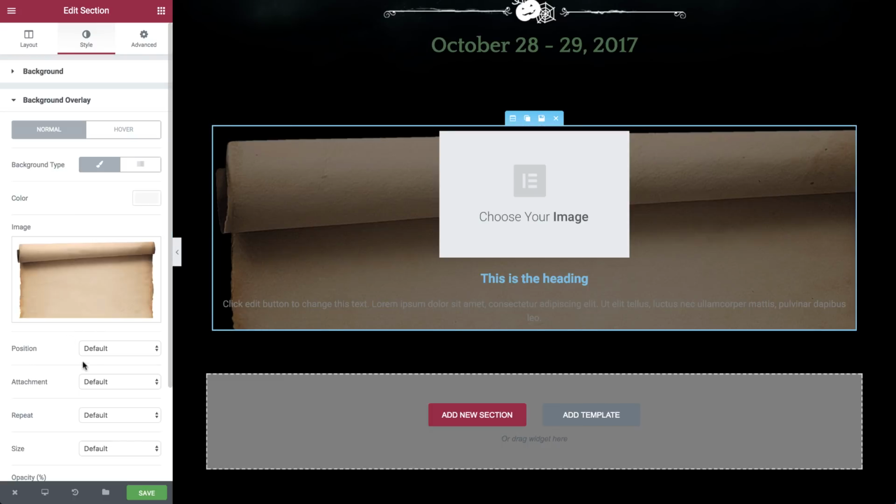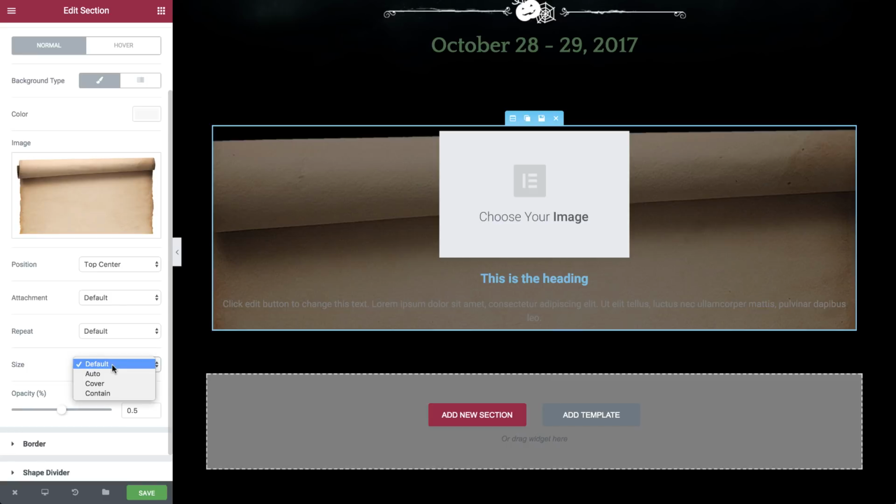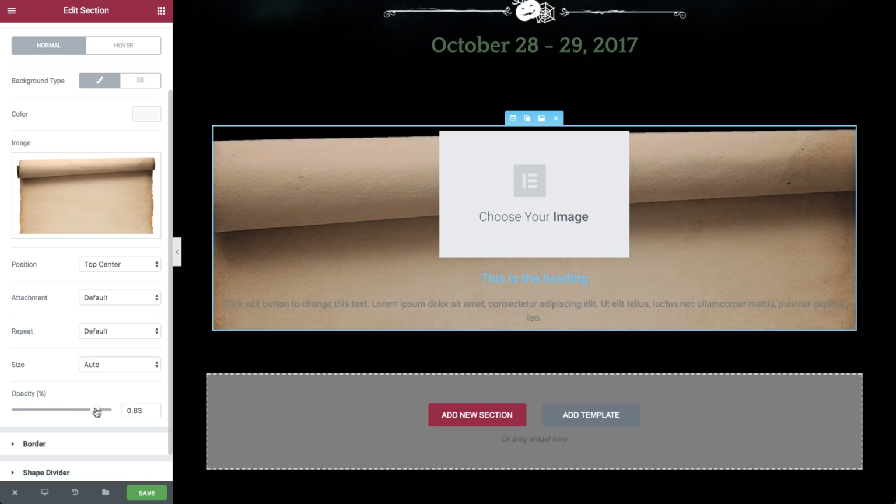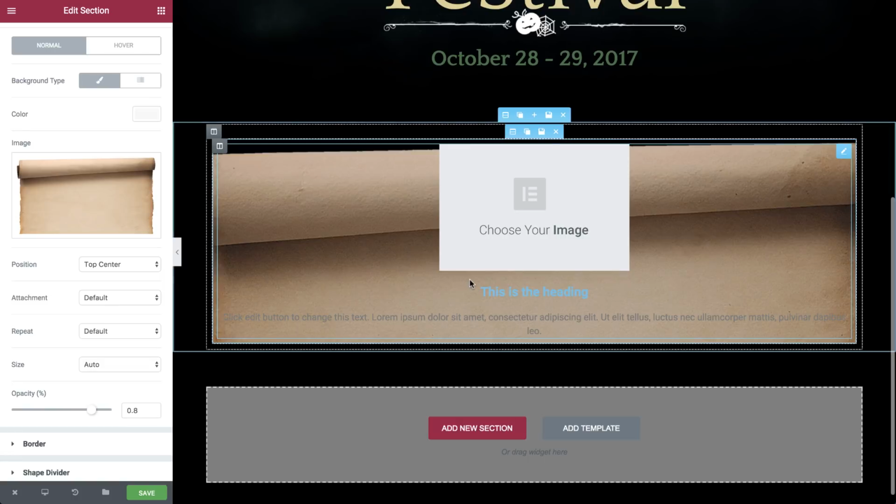And I'm gonna use the scroll. Now the reason I set the background as overlay is so I can adjust the opacity level, and I like to give a small percentage of transparency to the background so it will blend in nicely with the whole page.